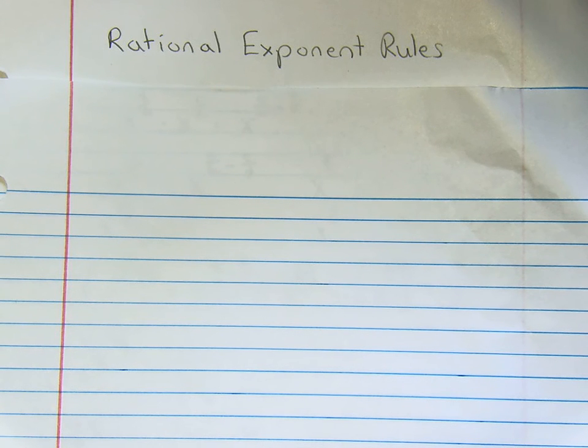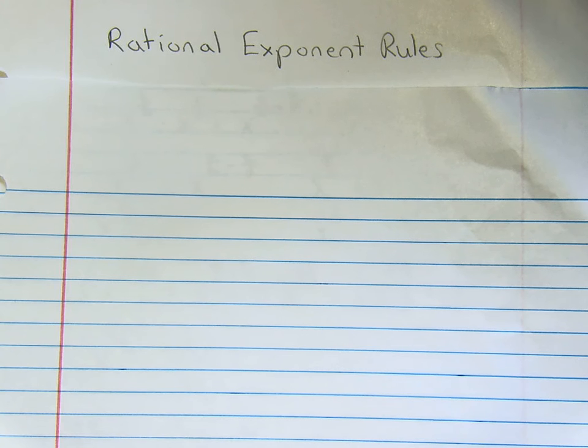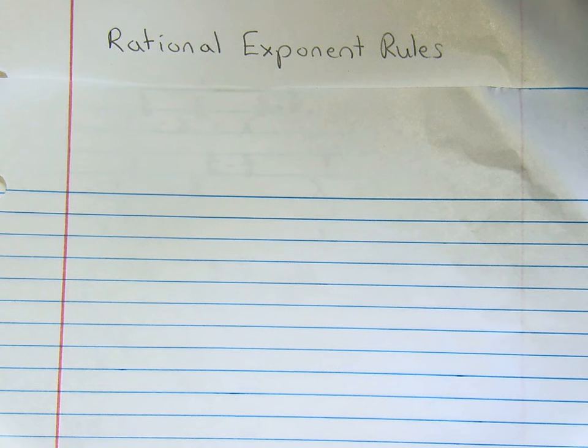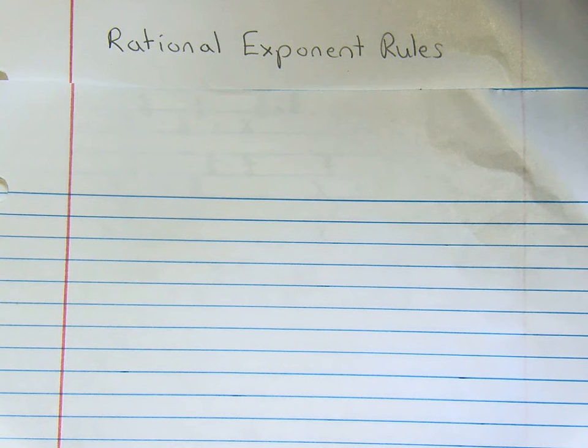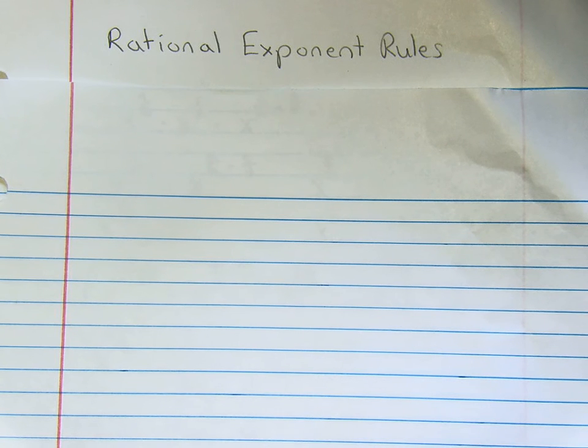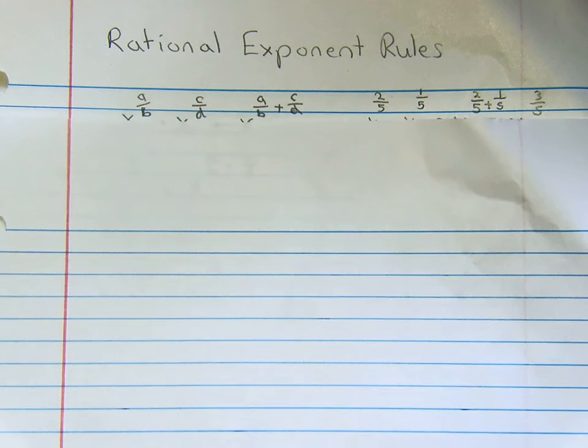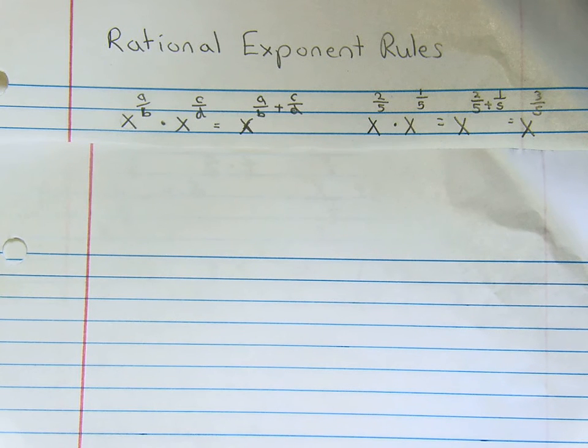So today we're going to be looking at our rational exponent rules. Now, rational is just a fancy word for ratio, and ratio is just a fancy word for fraction. And fractions are actually just another word for division. So if you think about that, let's not overreact like, oh my gosh, it's ratios. It's okay. We can do this. And one thing that you're going to see is really nice is that the exponent rules relate to previous exponent rules that you're already familiar with. So let's go ahead and look at our first example and get this into our notes.